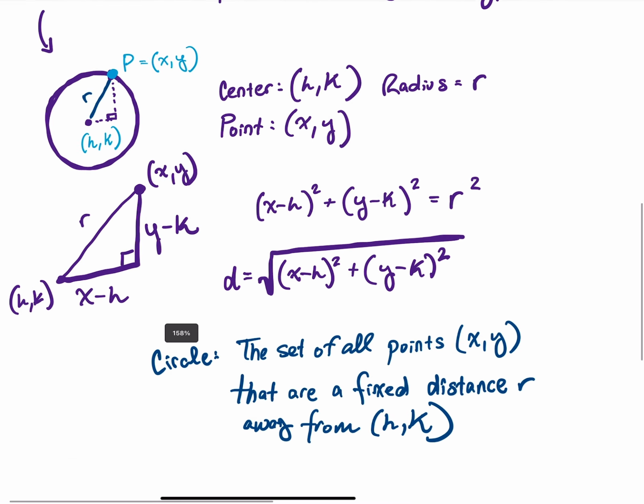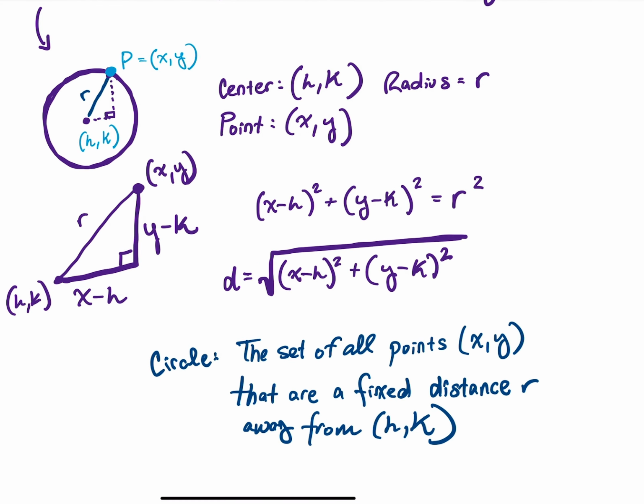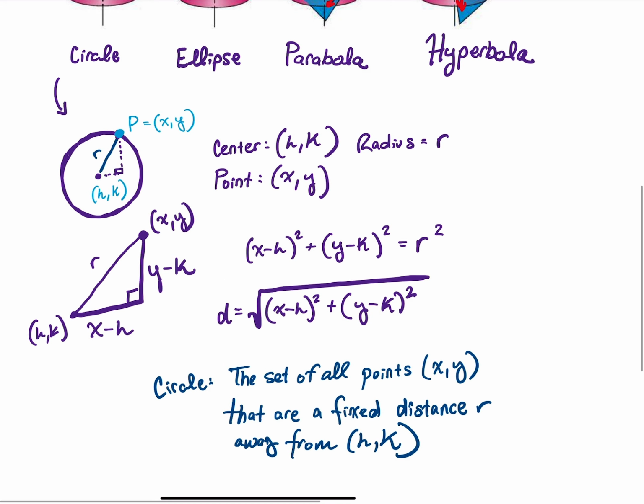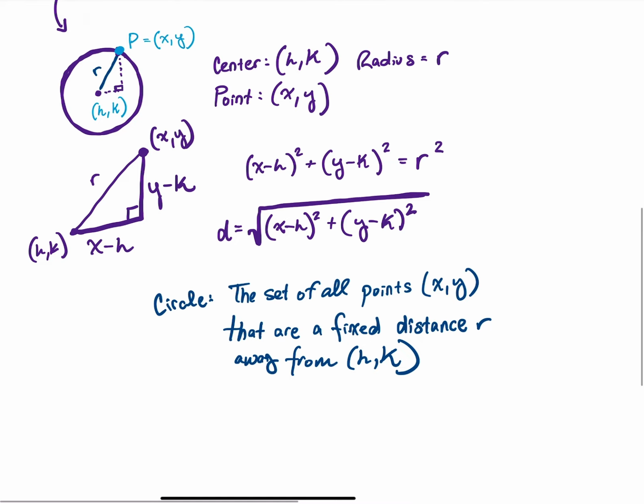So I'm bringing this up because we'll use this similar kind of description of these other shapes that we're going to look at. So we're going to be exploring ellipses, parabolas, and hyperbolas. And we'll have a similar kind of statement of the set of all points that have some kind of fixed relationship. Maybe it's the sum of two distances, or the difference of two distances, or relationships between certain points called foci that we'll see, and other objects. So we have this relationship by some constant distances that will be a recurring theme.